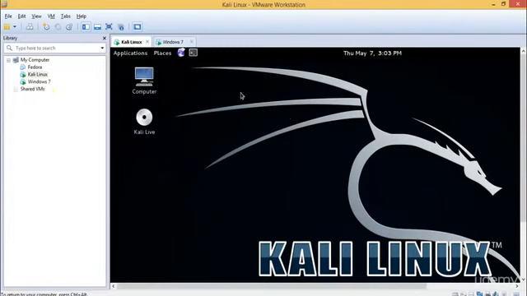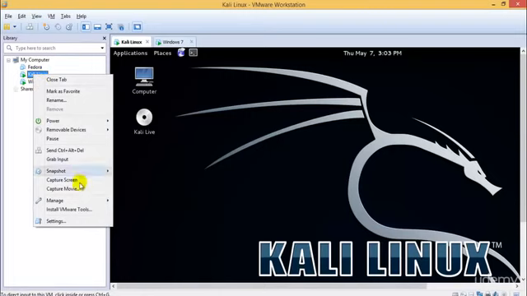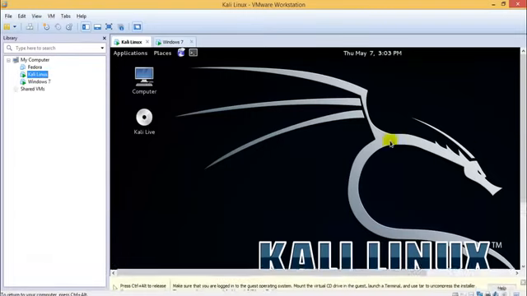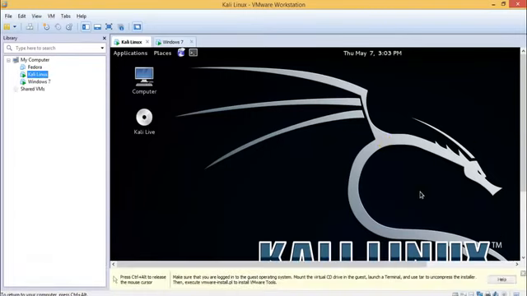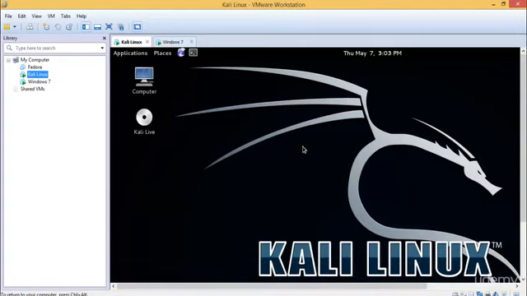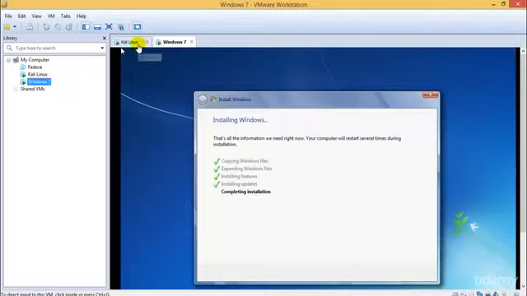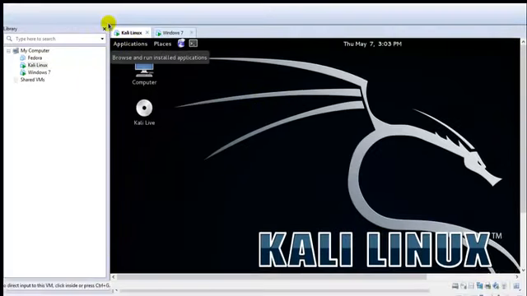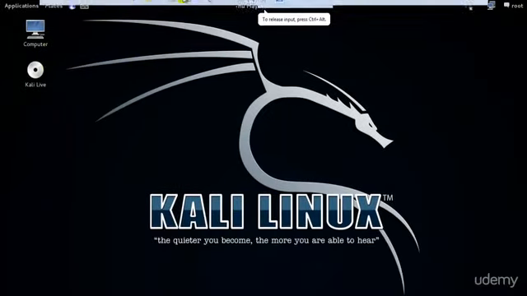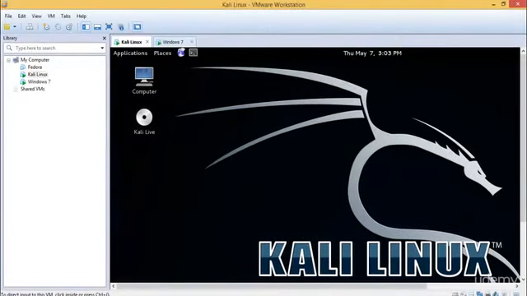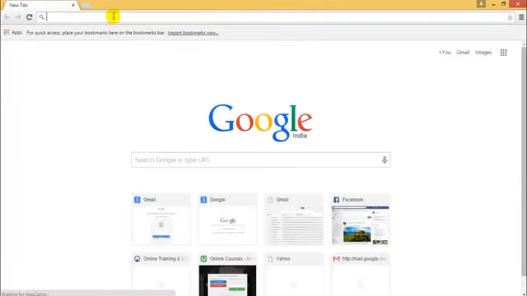So the first thing that I need to do after installing this would be the installation of VMware tools. So you can go ahead on the left hand side, right click on Kali Linux and select install VMware tools. If you don't install VMware tools, then you won't be able to copy anything from your guest operating system to your computer. So once you have that, you need to copy everything, and just in case you need detailed information, you can check over here on the web, and you will get it.